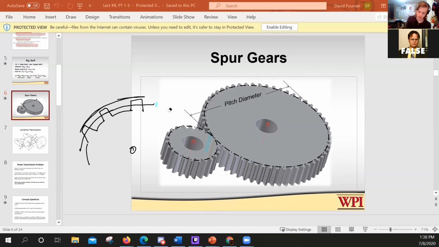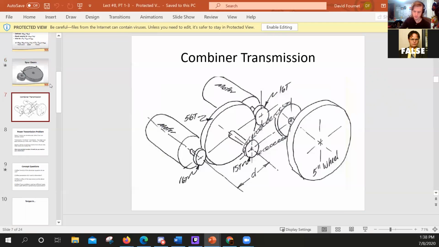If you're looking at making gears, then you'll want to know about other stuff like tooth depth and spacings and stuff like that. But for this initial class, we're not going to be looking at that because that gets into some crazy wacko math that you guys are not going to need to know right now.